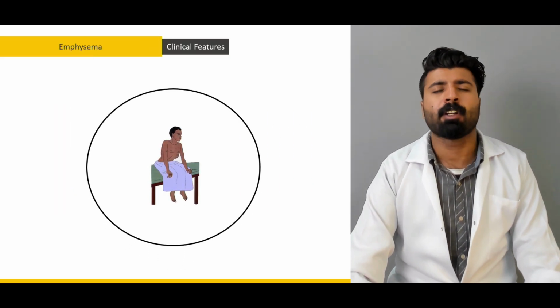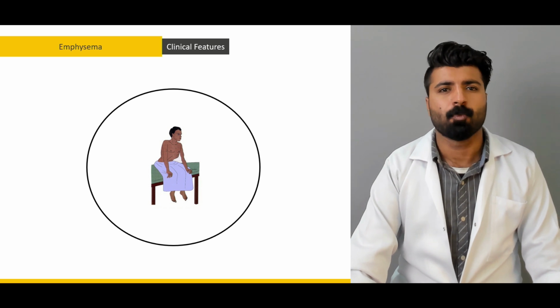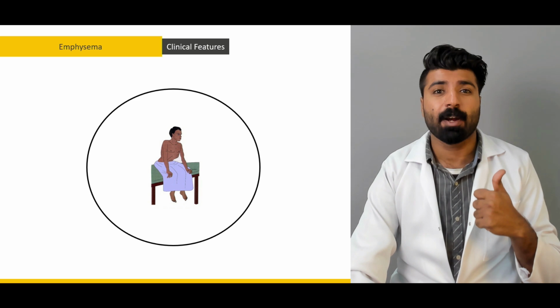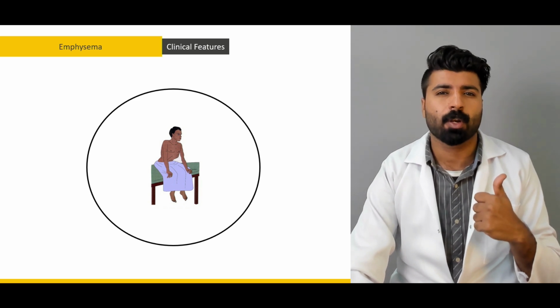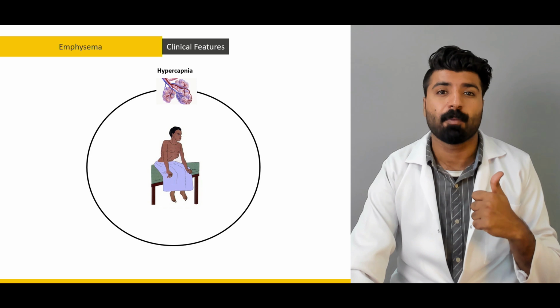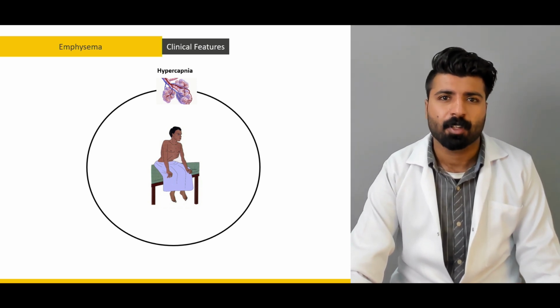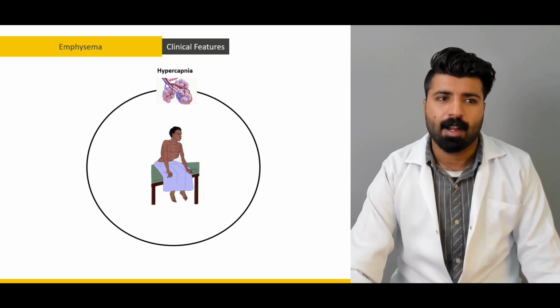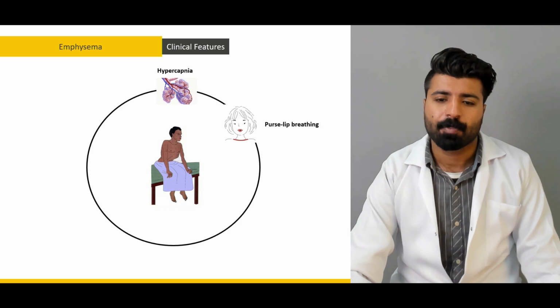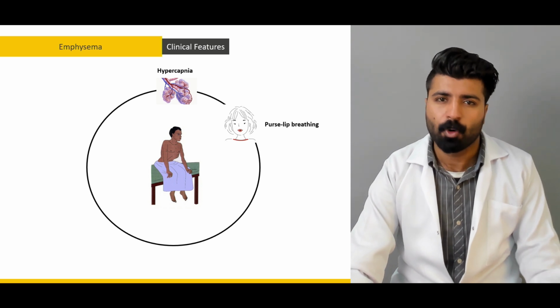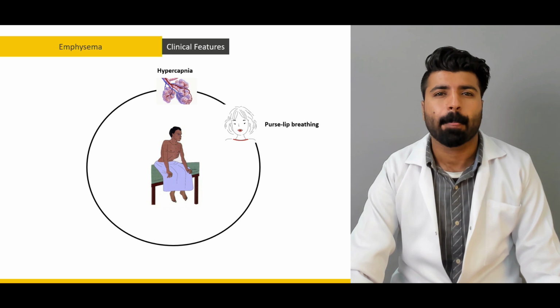So what are going to be the clinical features in this patient? We know it's an obstructive disease. First point you have to get in your mind, it's an obstructive disease. What's going to happen? First of all, there will be hypercapnia. Why is hypercapnia happening? Because it's obstruction. Carbon dioxide levels are rising, and that will lead to hypercapnia. This will lead to pursed lip breathing. It's very high yield to know what pursed lip breathing is. In board exams, they ask what pursed lip breathing is.